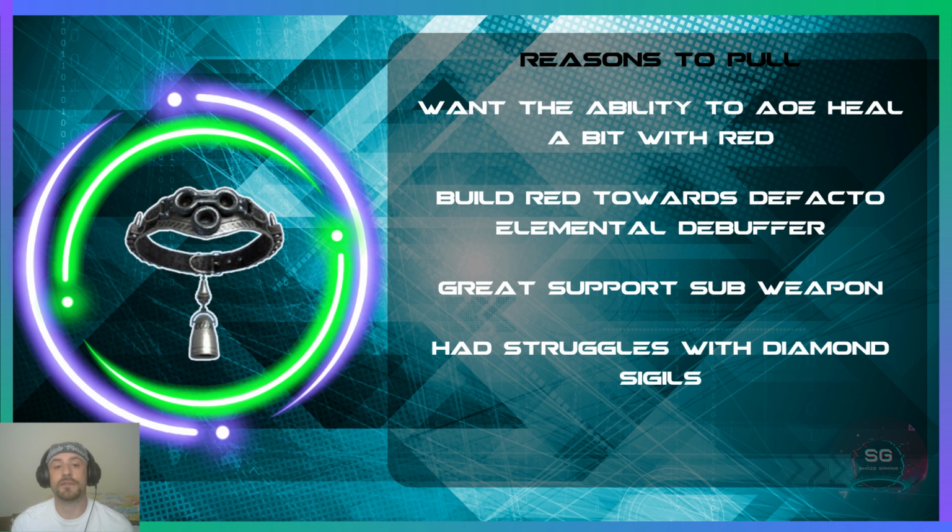Reasons that I could think of to pull for Silver Collar: if you want the ability to AoE heal a bit with Red. Obviously, it's not going to be anything like a dedicated AoE healing weapon, but at least it gives you that option for smaller AoE heals. Or if you want to build Red towards his new niche, which is the de facto elemental debuffer. With Ivy Collar, like I mentioned, this and Ivy Collar give 4 different elements, high potency debuffs, which is, yeah, he's by far the best elemental debuffer right now.